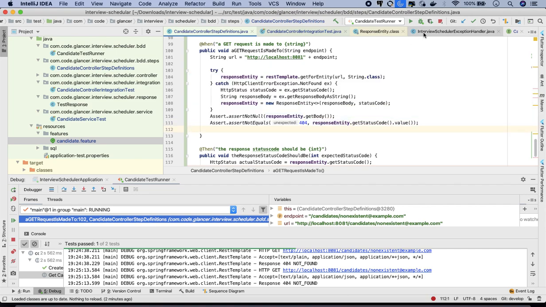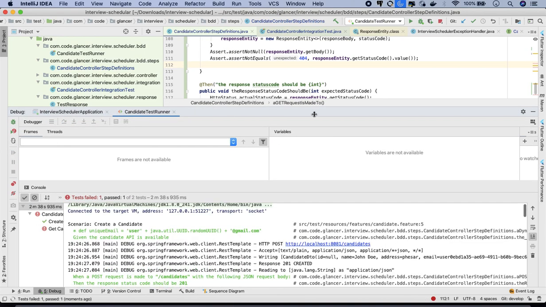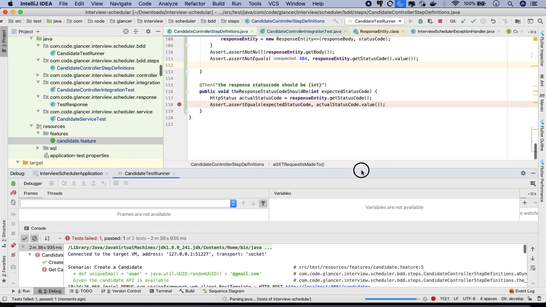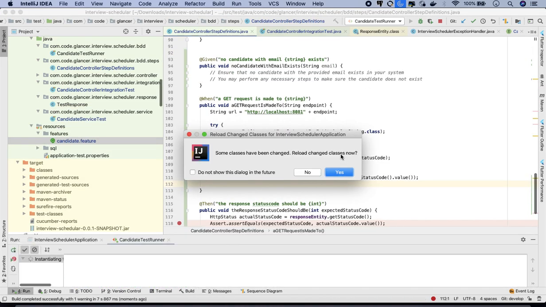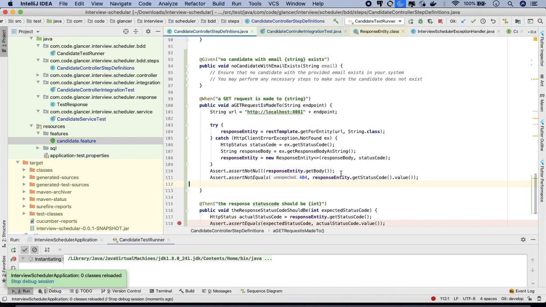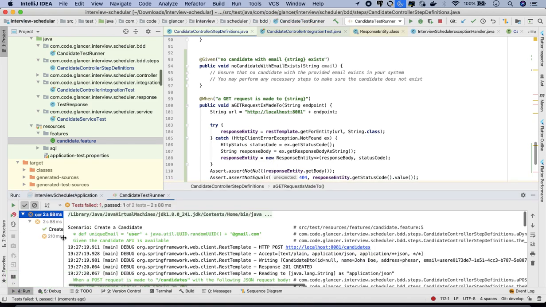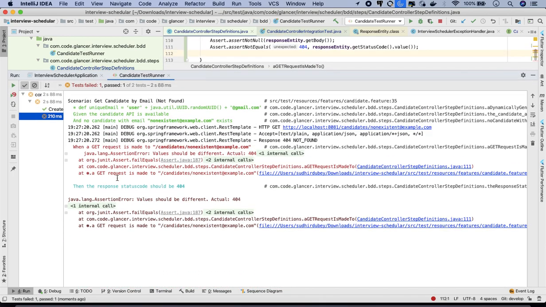All right, so let's run this again. It is already in running mode, so I just have to restart this Cucumber test, and let's see. Probably this should work. If not, we will see what next error is coming. Okay, some error is there, but this time something a little different has come.